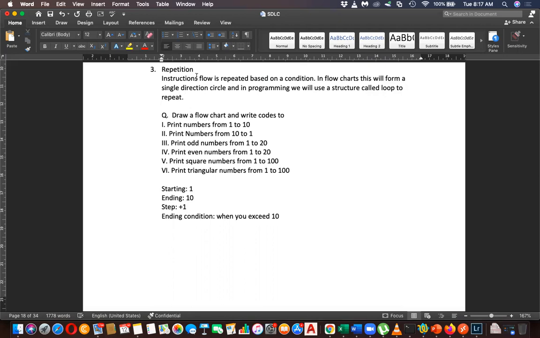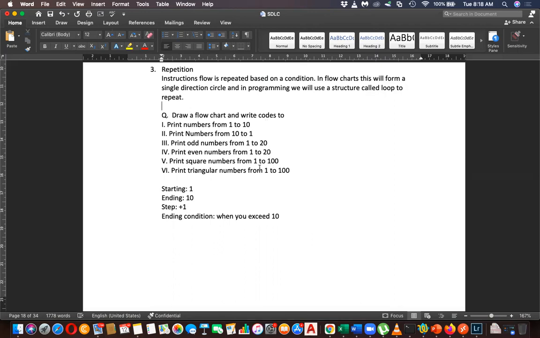So let me give a few examples. The first one is print numbers from 1 to 10, then print numbers from 10 to 1, print odd numbers from 1 to 20, even numbers from 1 to 20, then the square numbers, and then the triangular numbers.